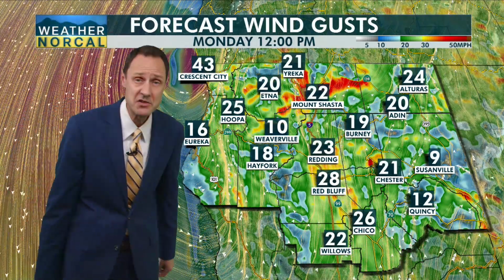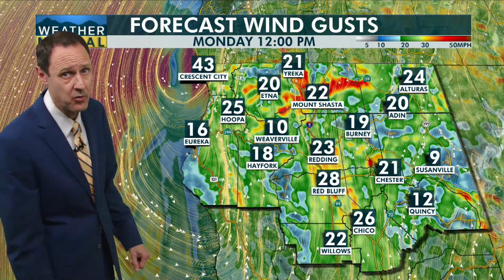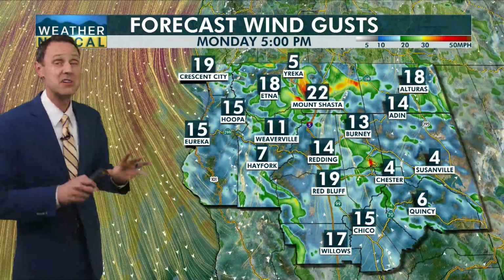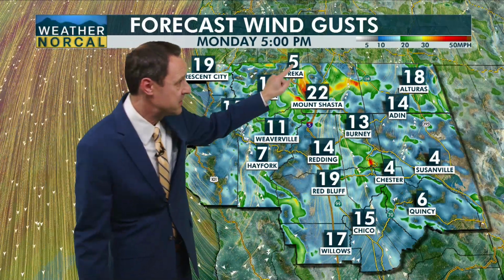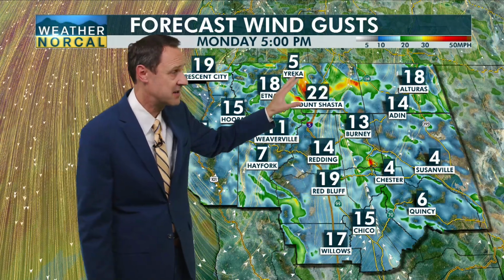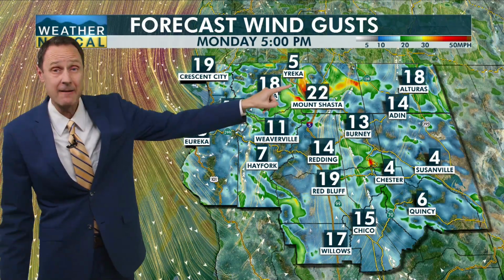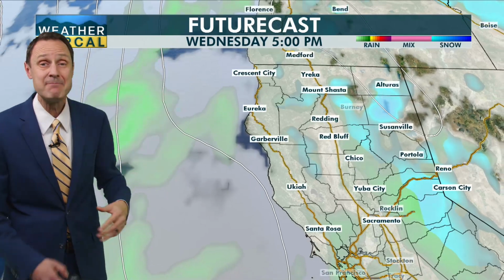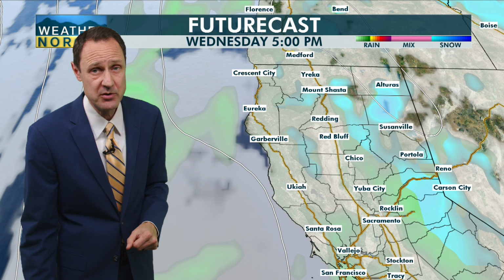All right, let's talk about the winds because, of course, as you know, they were very gusty, 50, 60 miles per hour. Some areas seeing higher gusts than that, depending on where you are. As we go through the afternoon today, you can see overall the winds are starting to subside, but still breezy, even at 5 o'clock this evening, and in particular still for Shasta, central Siskiyou County and Shasta Valley. So just kind of keep that in mind. If you're heading up I-5, it'll probably still be pretty gusty up there. Then we take you into Monday night, and those winds should really start to subside and should no longer really be a factor by the time we do get into your Tuesday.